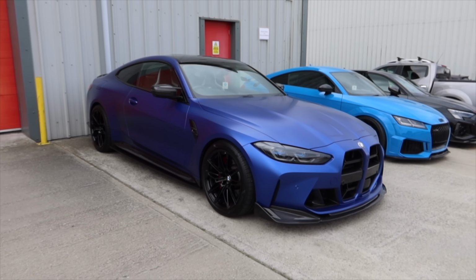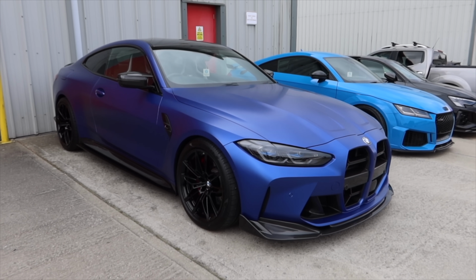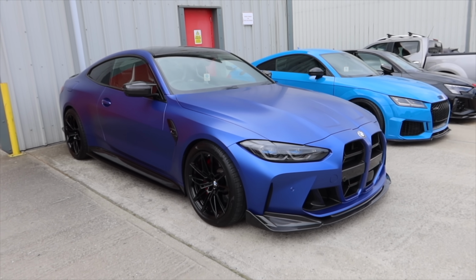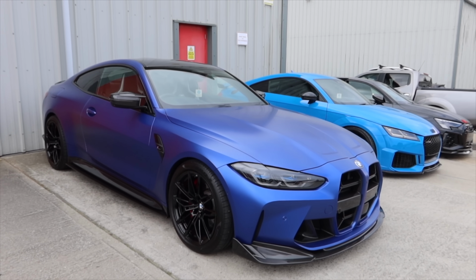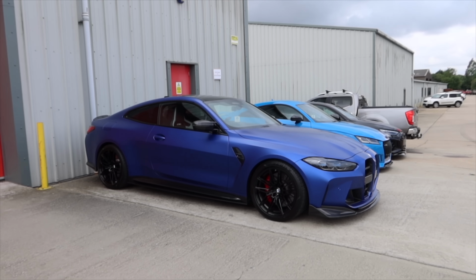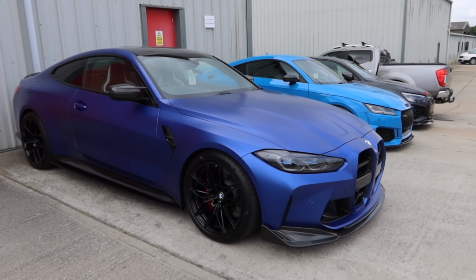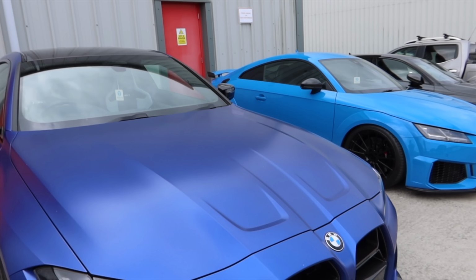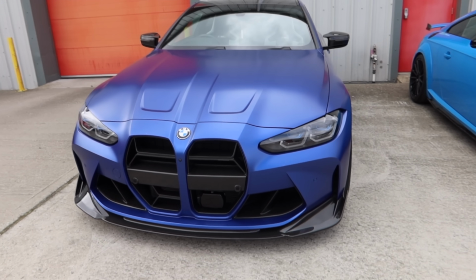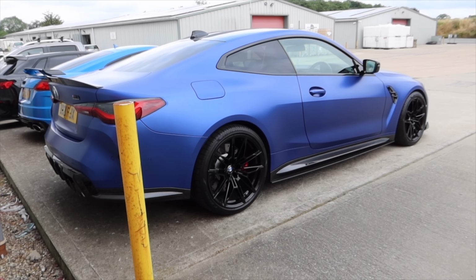Now let's walk around a few of the cars which are here. The first car which we have is a BMW M4. As you guys know, I did a BMW M4 two years ago, was it now? Anyway, it was a mega bit of kit. I was just talking to Kyle from 7 Days and he was telling me that these cars are now roughly 50 grand or 55 grand to buy one. And this is in the stunning frozen paint. But what they've done is something which I really love, and that is putting the carbon fiber on the car. Basically, these guys do cars exactly how I would do them.